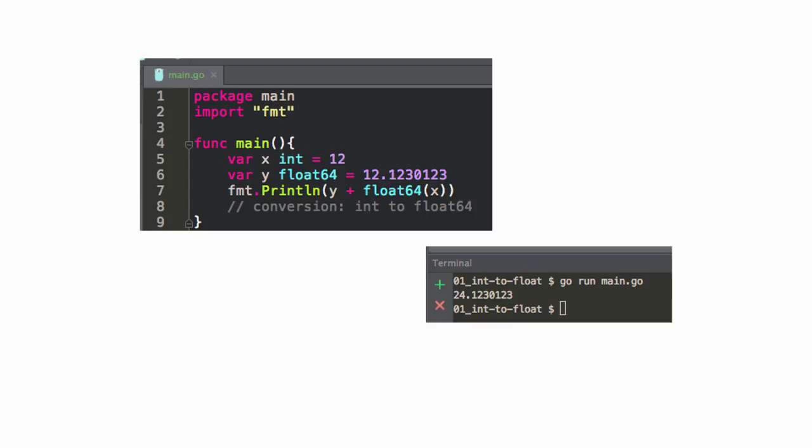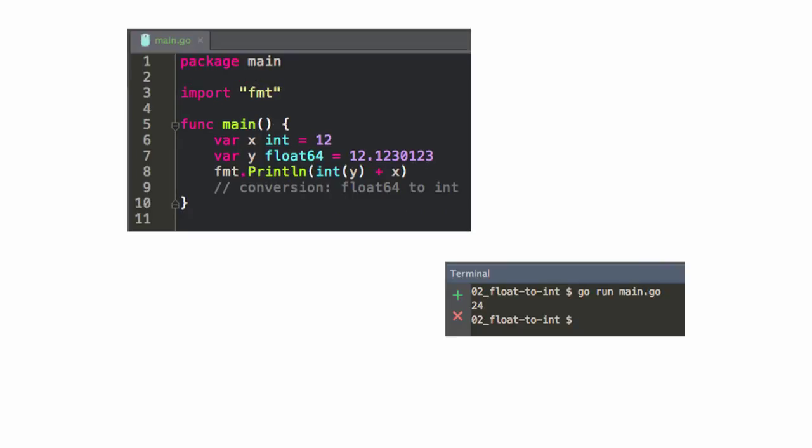So here we have an int and a float64. Not the right way to declare variables, Mr. McLeod. I should be using shorthand notation. And fmt.Println, right? And what kind of conversion am I doing there? An int to a float64, the comment tells you. So I'm taking my int, which is x, and converting it to float64, and then I can add them together. So strictly typed. Strongly typed.